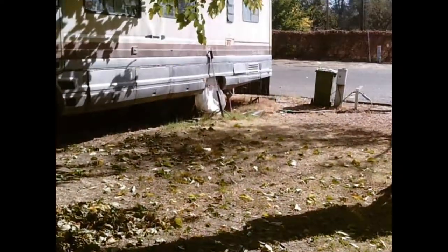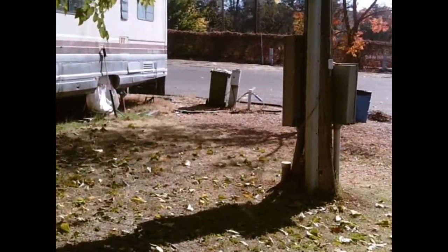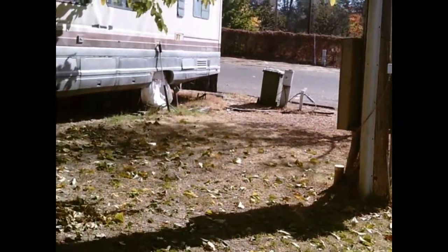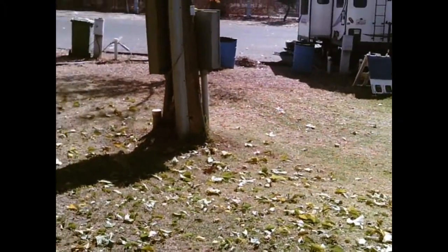If you guys have any questions about any of the running works of an RV, how we manage to keep things insulated during the winter, if you can call them insulated.